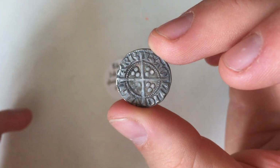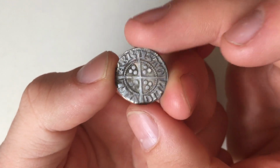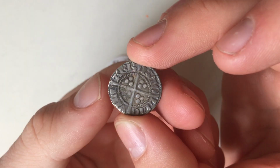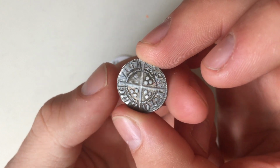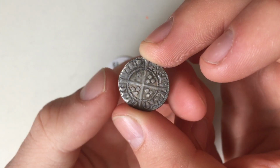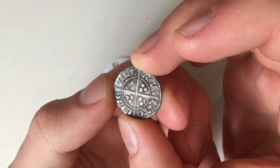Bristol back then was an important city, a big city built on trade and commerce, and as such it had earned effectively the right to mint its own coins. So this coin was clearly minted in Bristol. The fact that it's class 2B means we can date it even more precisely, and we can tell this coin was actually produced in 1280, so 8 years into his reign.